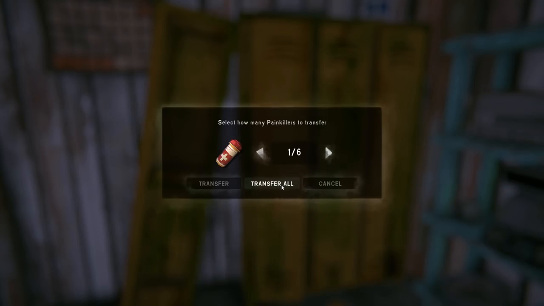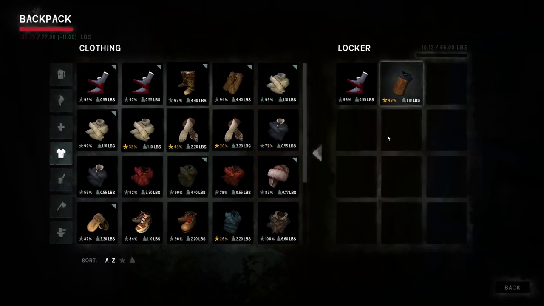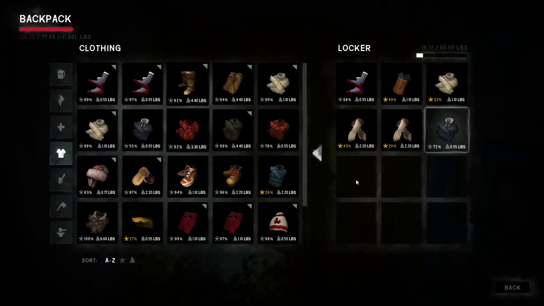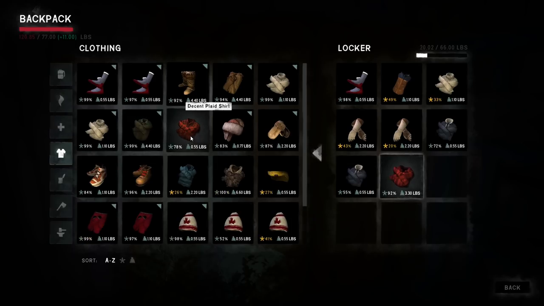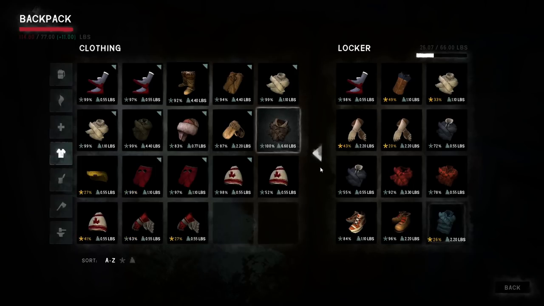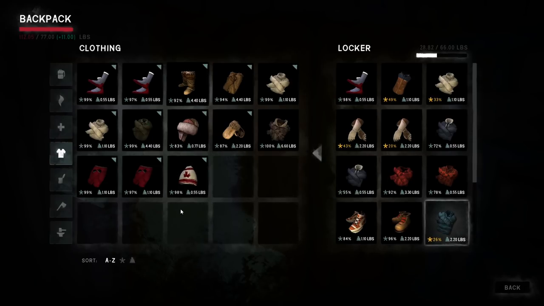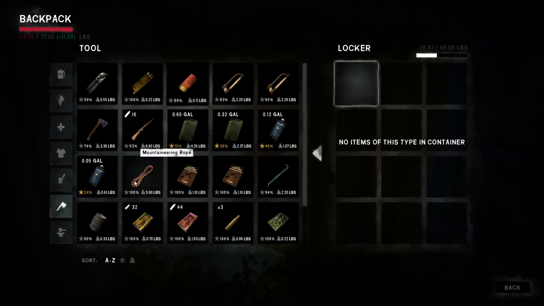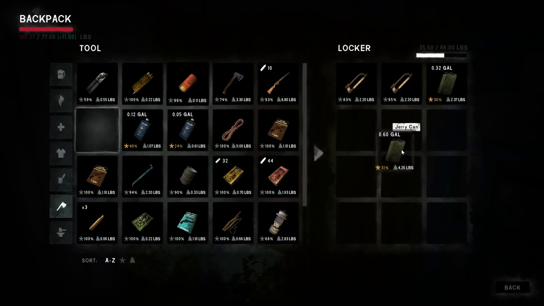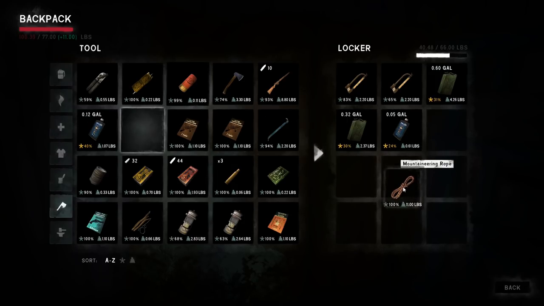Medical. Okay. Grabbed a lot of extra clothes just in case. These might weigh this whole thing down, but that's okay. That's my coat. Okay. This. The mountaineering rope. Bam.